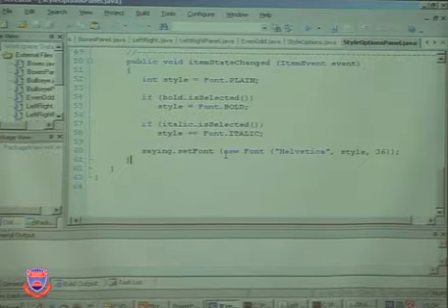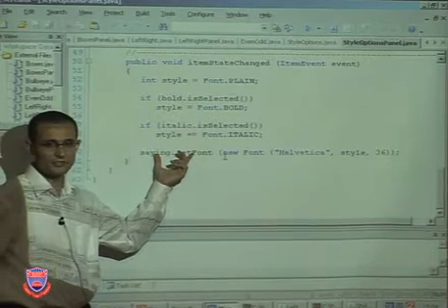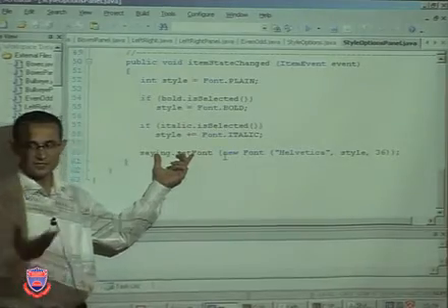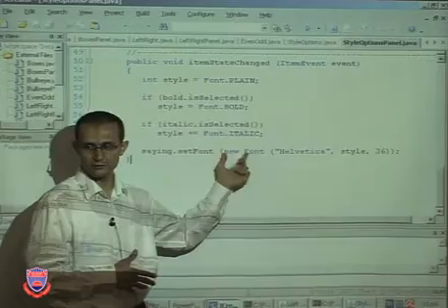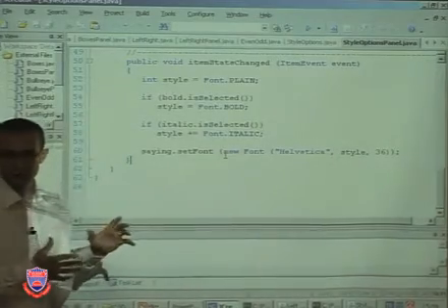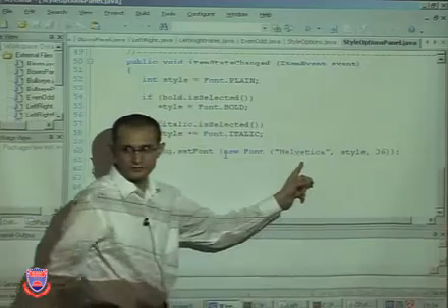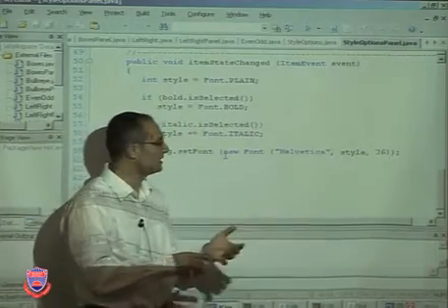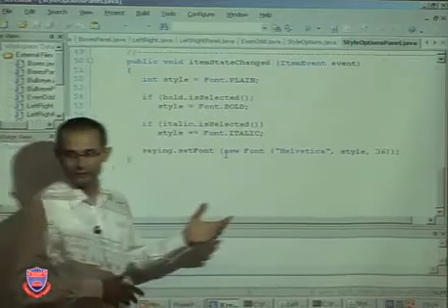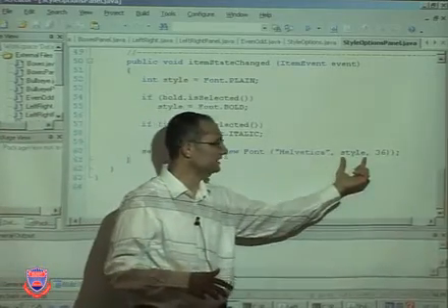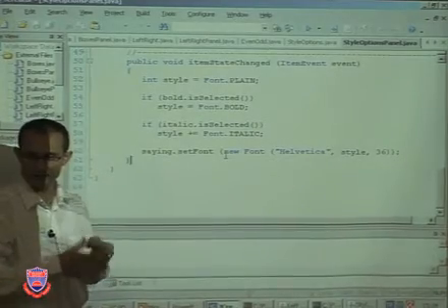The last part again, saying setFont. Saying setFont. So what you do is that the label's font is updated with a new font. What is that new font? New font is you create the font by calling this new Font object. So you create a font. What is that font? It is based on the name of the font, which is a constant string value. It could be Helvetica, Times, Arial, and any type of font that you know. And then the style indicates the bold, italic, plain, or any combination of those.